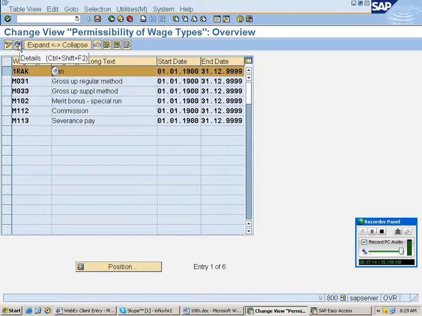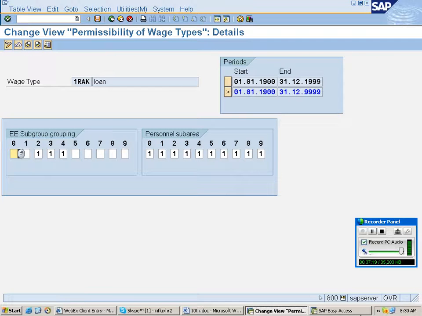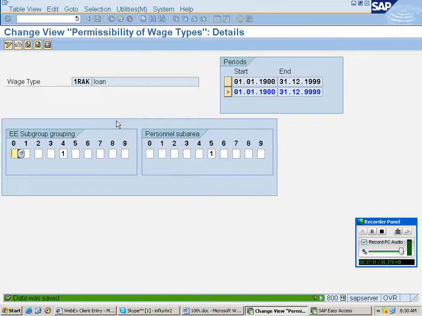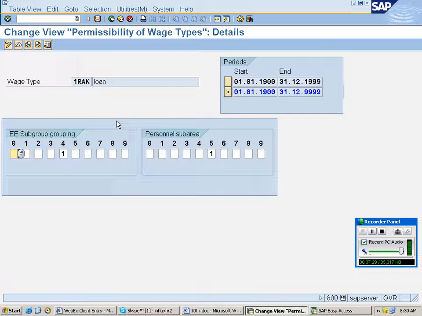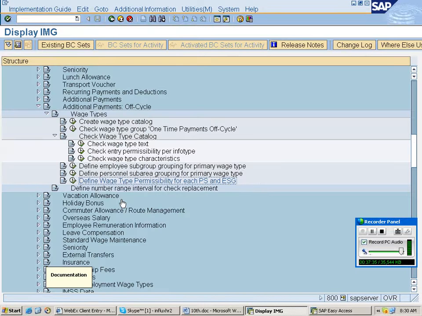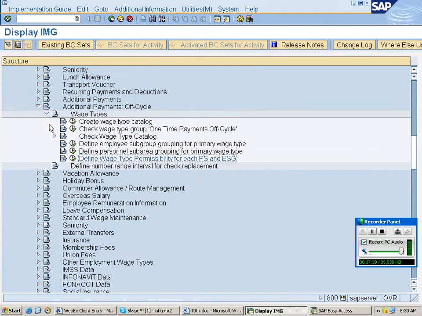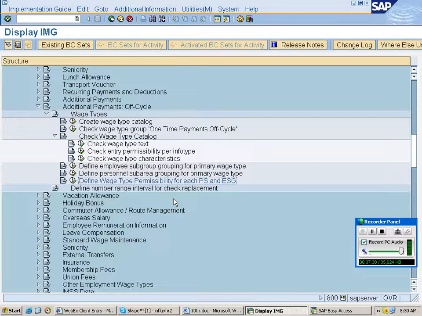Select your wage type. Click on details. Press enter and save. Okay, everything we have done.